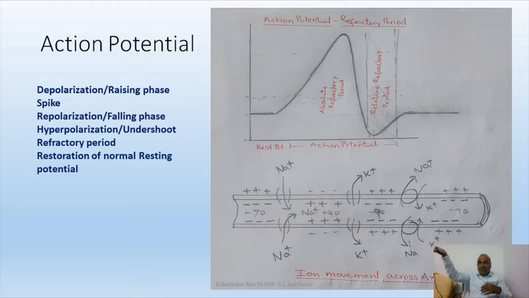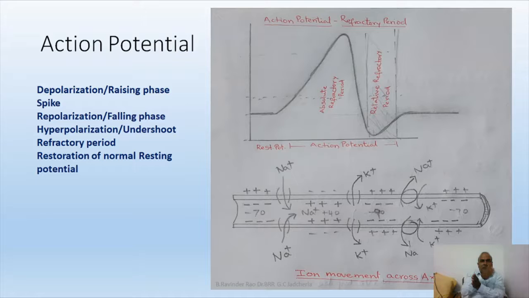So when that action potential is in the repolarization state, at a certain point it will come to minus 55, then it will open the sodium channel, so that the action potential is gradually moving in the forward direction, but not in the backward direction. Why? Okay, so it is minus 55. This minus 55 voltage is established at this particular point, which is equal in forward and backward, but only the forward gates are opening, not the backward gates.